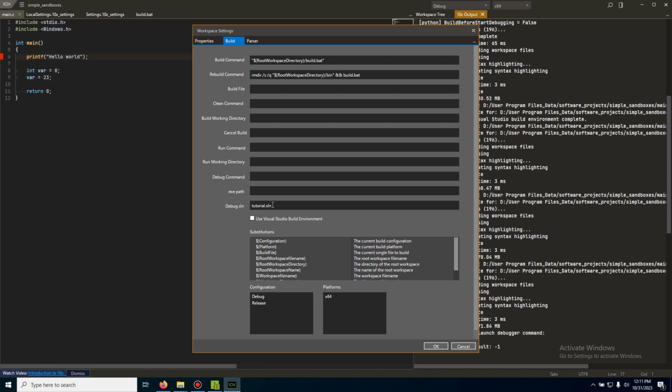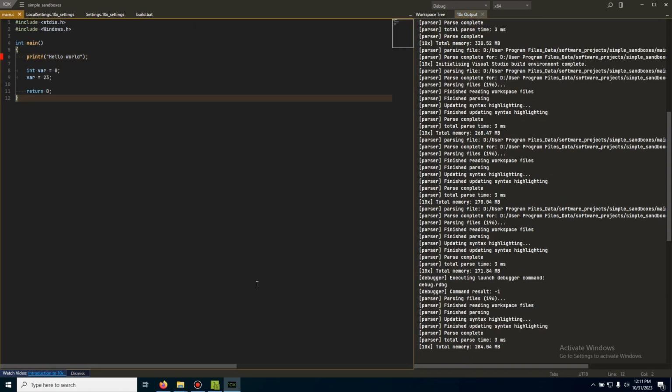We won't worry about this. We're building with the way we're building. I don't think I need to check that box there. We have this tutorial solution set within that debug solution field. Okay, so now that that is set, let's try and run the start debugging command again.